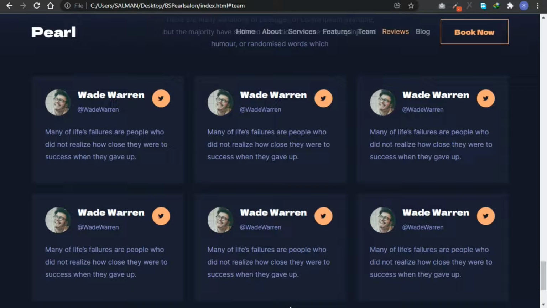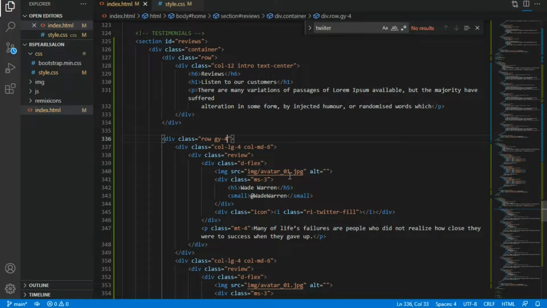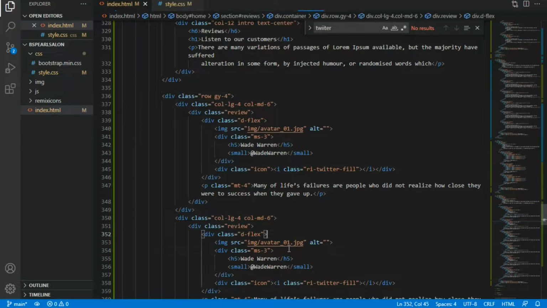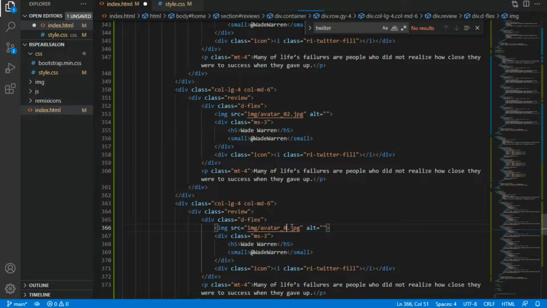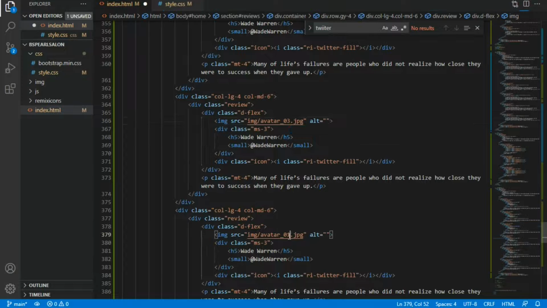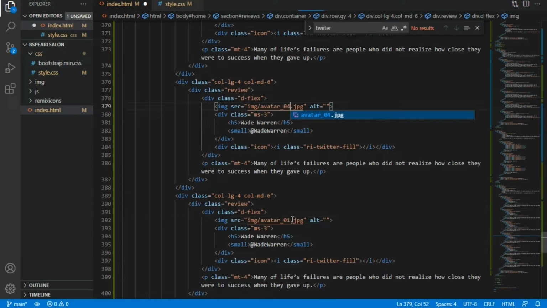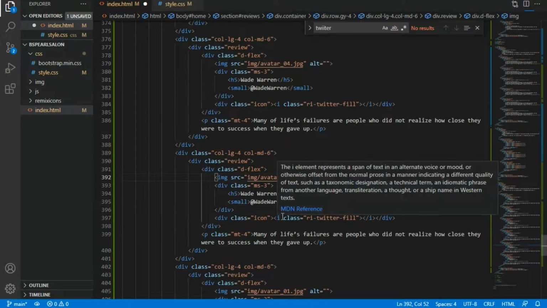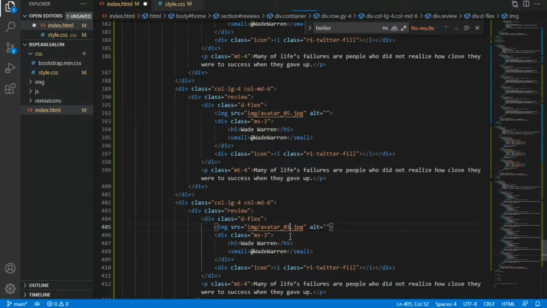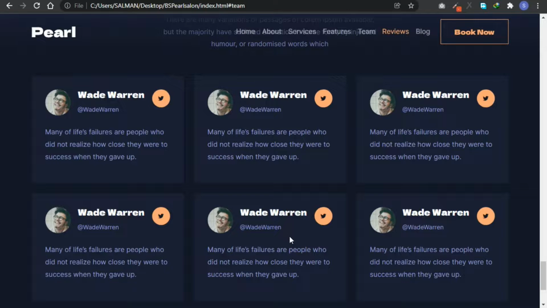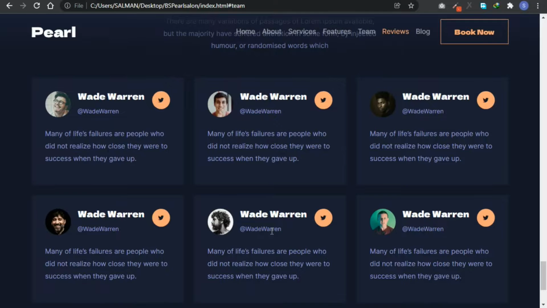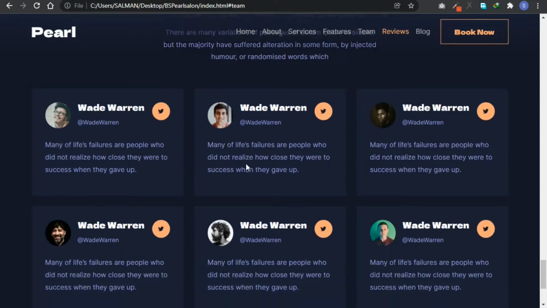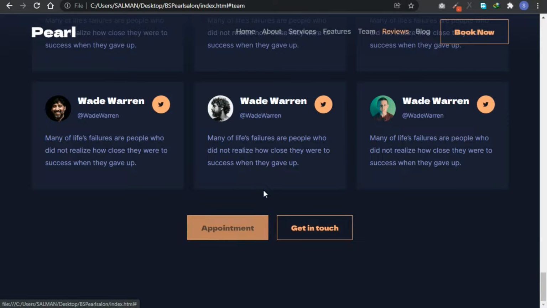Okay, and I'm gonna change the images for this. Now one is going to be 2, 3, 4 and 5. So should be 6. Save it and refresh. And yeah, so for the review section that's fine.